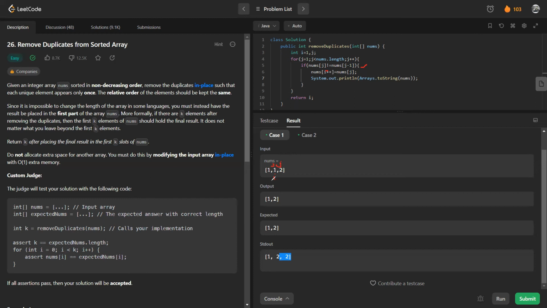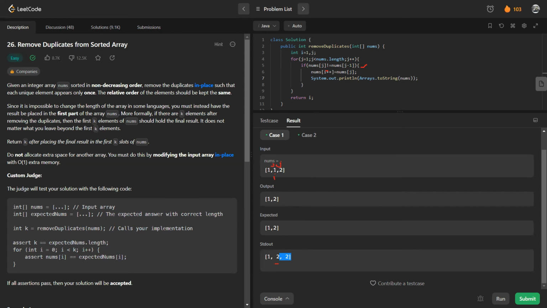So what we do is i plus plus, that's a post increment, so the current value of i will be taken, so nums of j is being shifted to nums of i, fine. So that's why you can see this 2 is getting copied to this position, fine. And then we find that's the end, there's no further j can go, fine. And then we are simply returning 2 because i reached a value 2, fine. Once i reached a value 2, we will return 2. That's how it is going on.